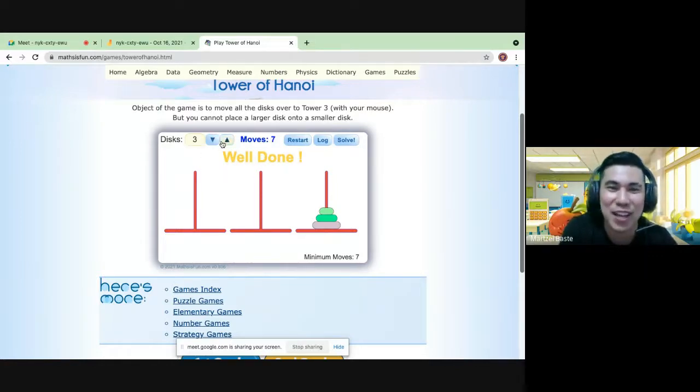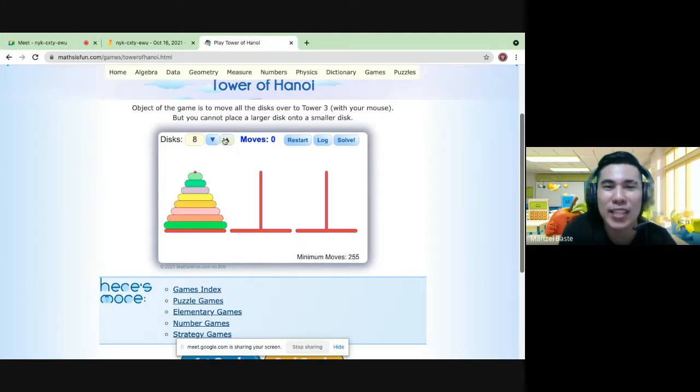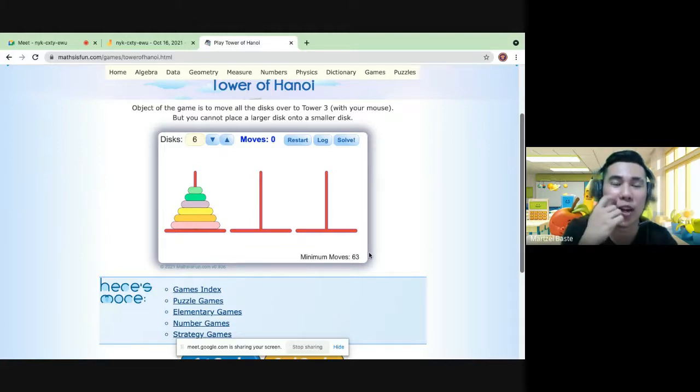Wow, impressive. So you can have more disks. You can add more disks, and it gets more difficult, and there are a lot more processes. And yeah, that's it. Actually, that's the Tower of Hanoi. If you try to observe it, it has push and pop operations. Pop, and then push to the tower, and it's really just push and pop operations.